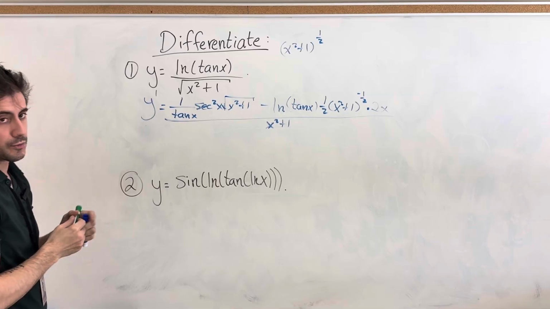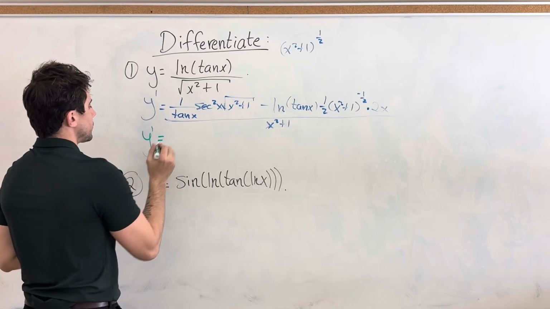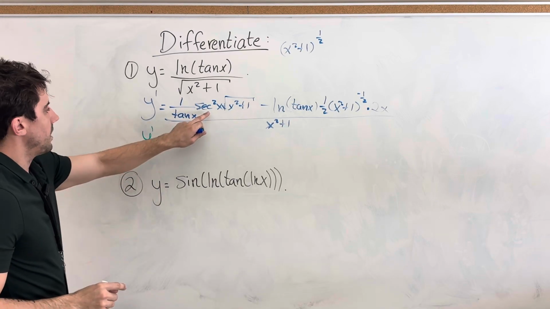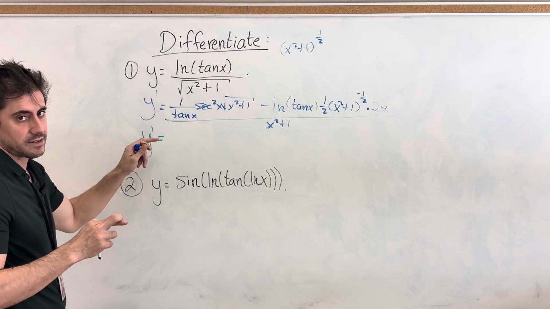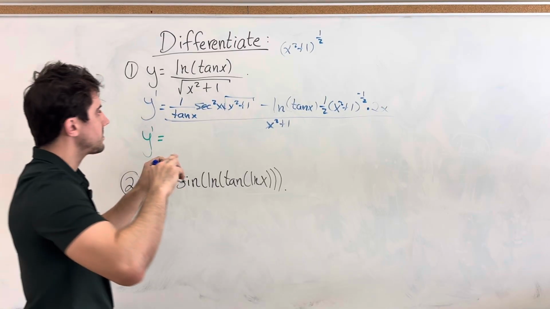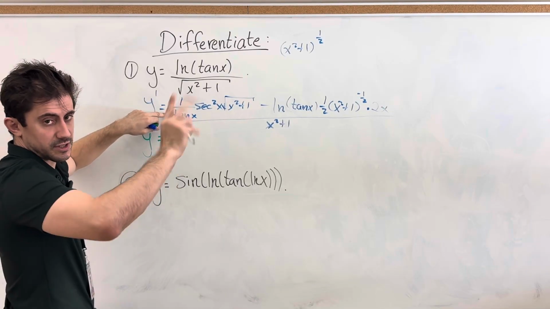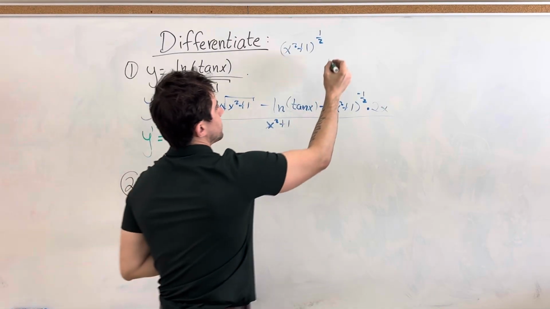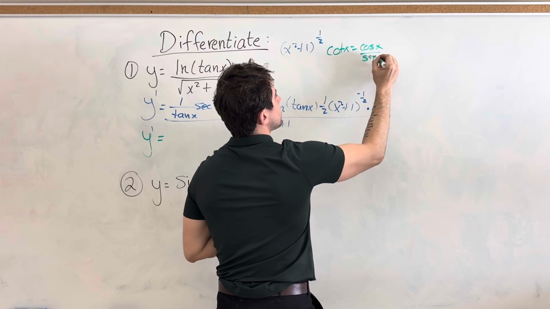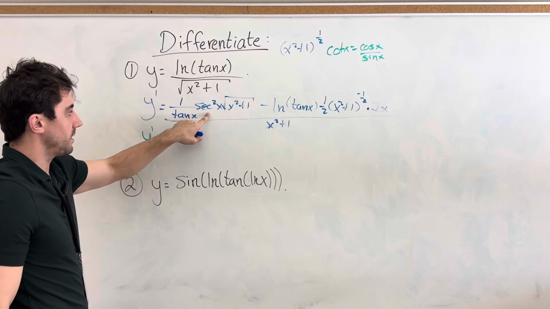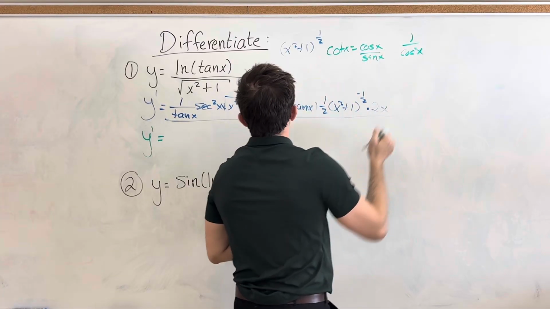Now let's try to clean up that numerator, okay, because that looks pretty messy. So again, our derivative function y prime is going to be, we'll have now secant squared. 1 over 10x is cotan x, and cotan x is cos x over sine x. So let's think about that. That's cotan x, right? The reciprocal of tan x is cotan x. I'll even write that down over here. Cotan x is cos x over sine x. And then multiplying that is secant squared x, which is 1 over cos squared x.